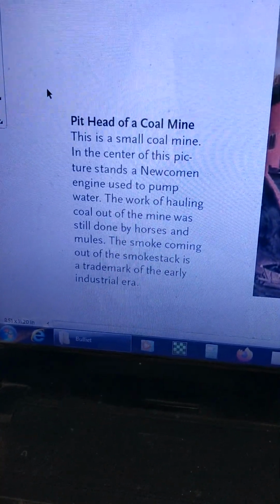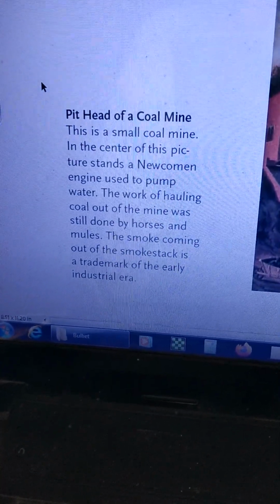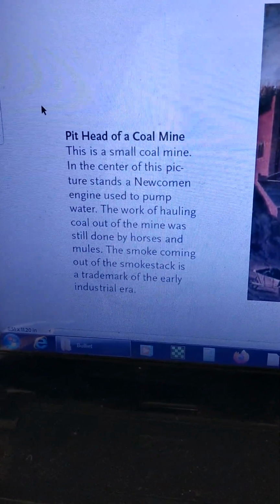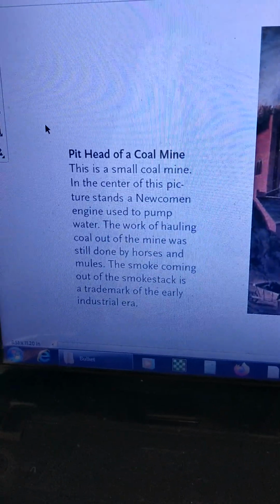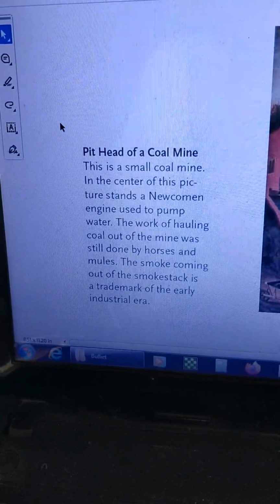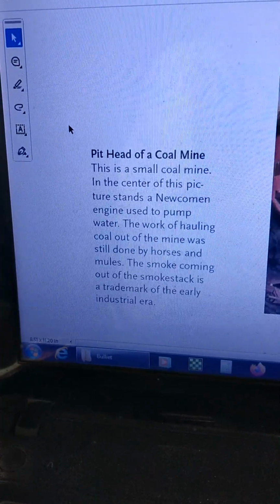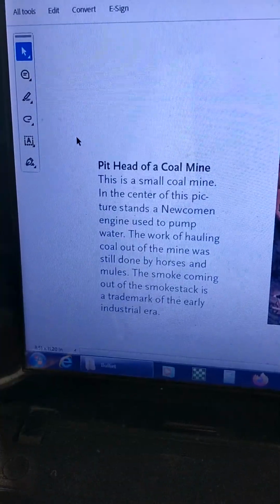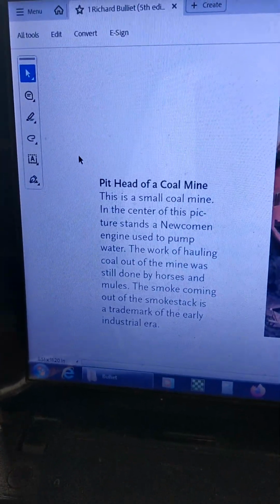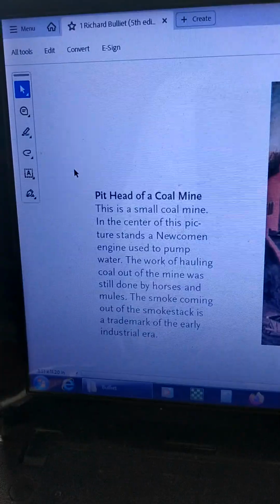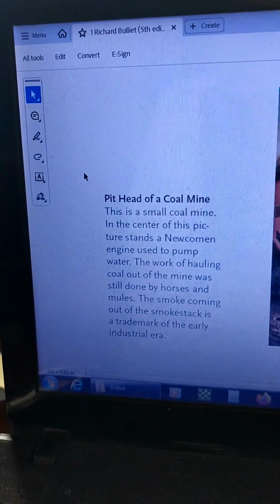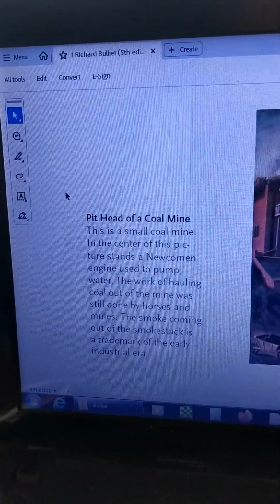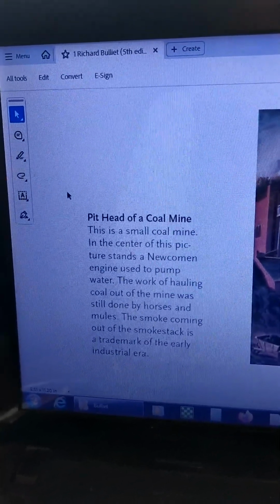A small coal mine in the centre of this picture sends a Newcomen engine. Again, I'm going to get you to look up Newcomen, not Boulton and Watt. We're not looking at James Watt's steam engine. We're looking at an earlier, already existing, rather leaky engine designed by Thomas Newcomen in the 1690s, well before the takeoff. So already we can start to begin to understand how Britain industrialised. Well, it's already got basic existing technology. Not an innovation, it's not Watts, it's Newcomen.